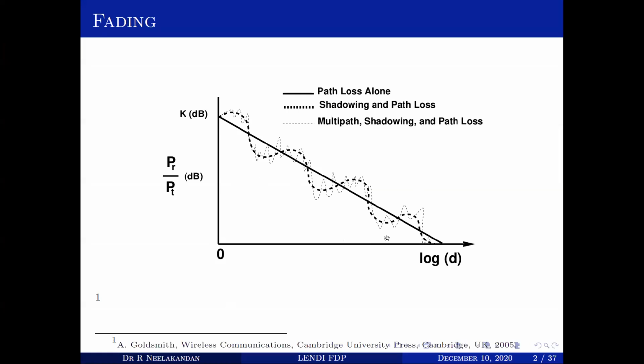Fading generally means that if you have more than one path, there is a fluctuation of the signal, whether in large scale fading or small scale fading. It tells you about the random fluctuation of the received signal. For example, if you look at it, there is a thick dotted line and another one with a smaller variation on top of it. This is called large scale fading and small scale fading, where the small scale variation happens at the minute level.